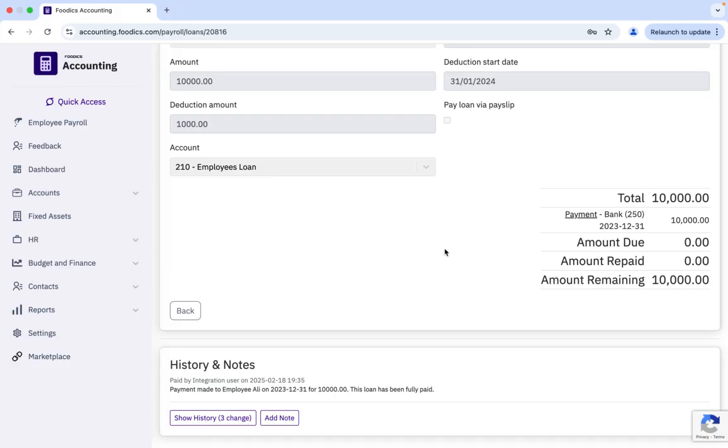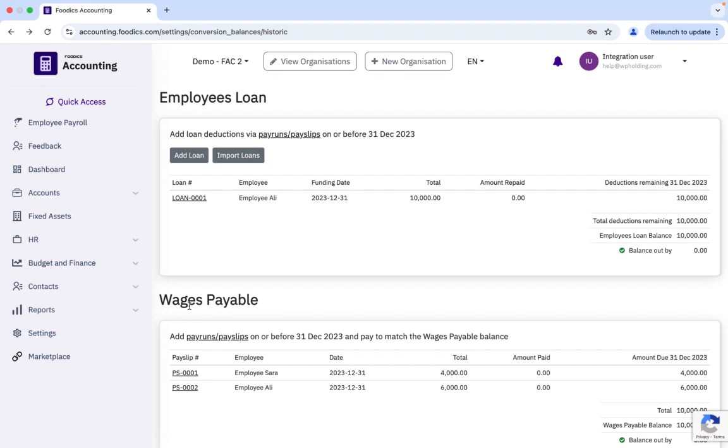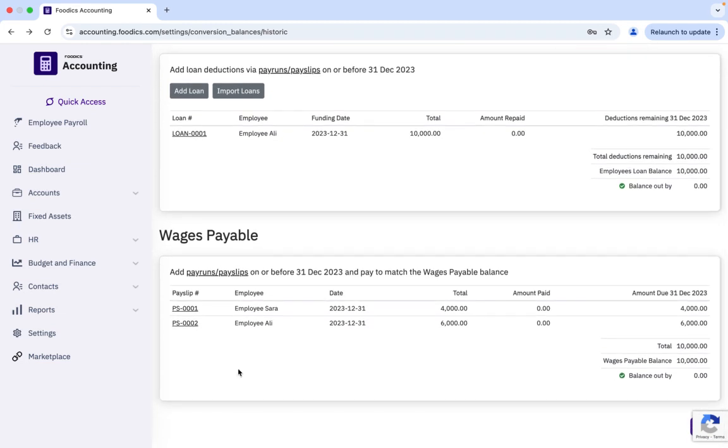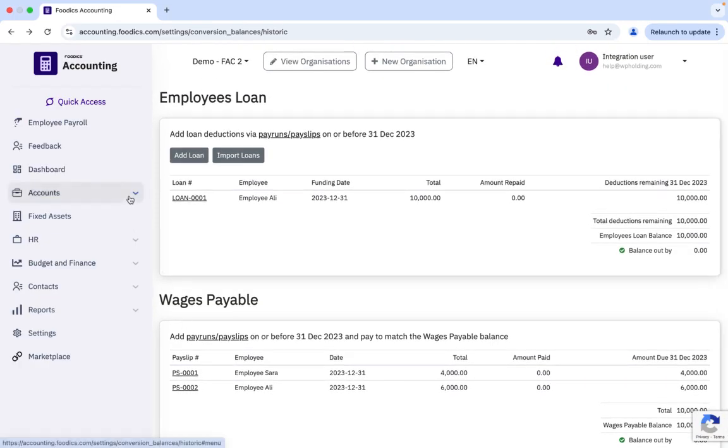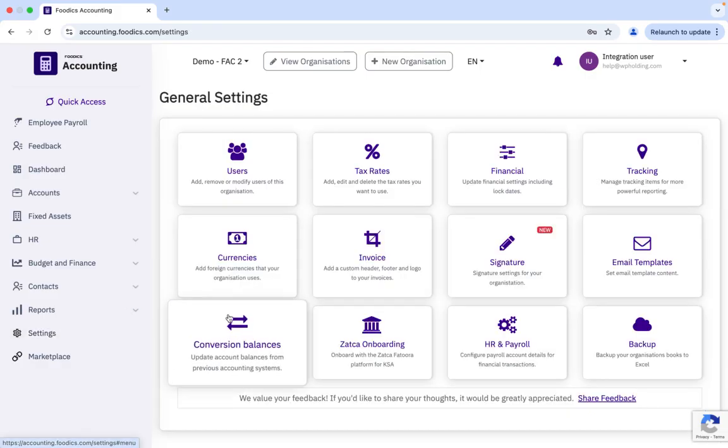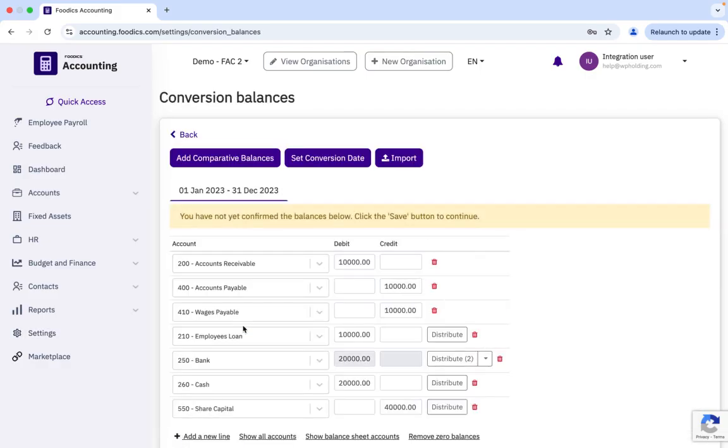So what we will do now is we'll go back and back to conversion balances.